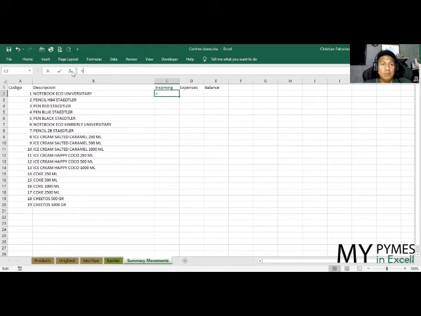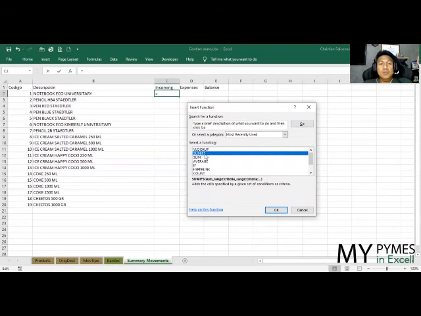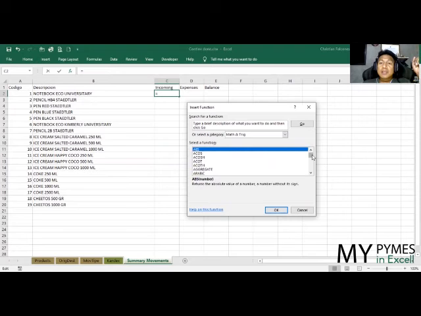Again, formulas. More recently used, because I use these formulas in my daily routine. But if you don't find it, mathematical and trigonometrical, SUMIFS is here.